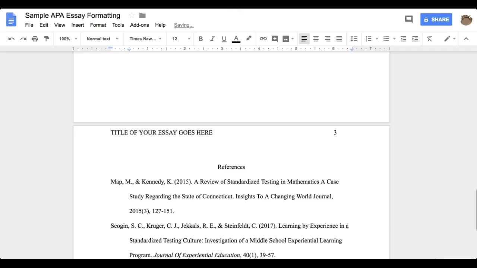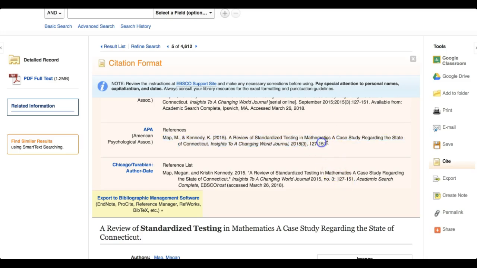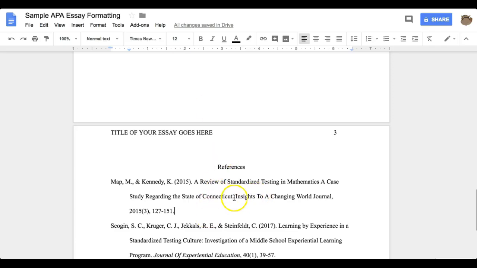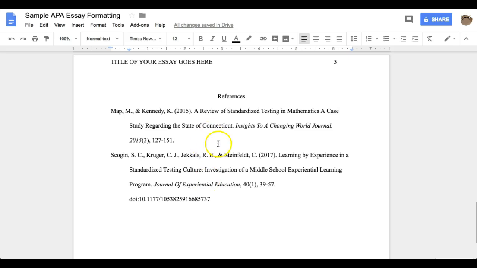Okay, and so I need to go back and make sure that the title of the journal right here is in italics, just like it is in the original. Okay, so I would continue to copy and paste my citations there and make sure they're in alphabetical order, and then you will be ready to go.